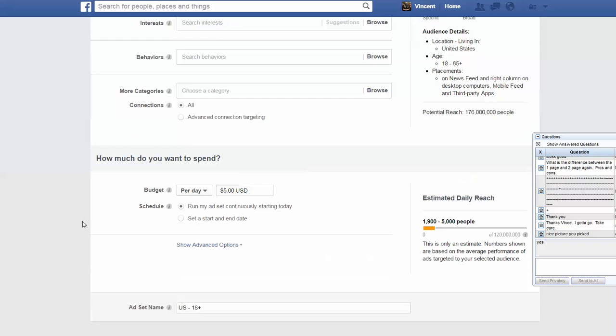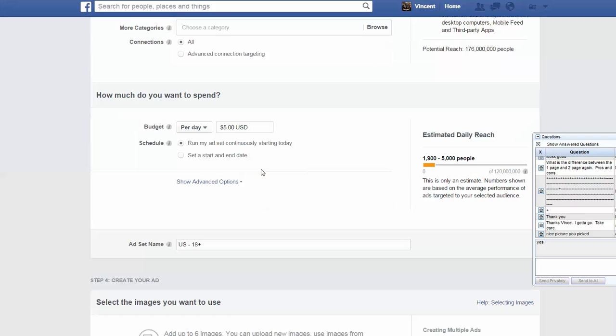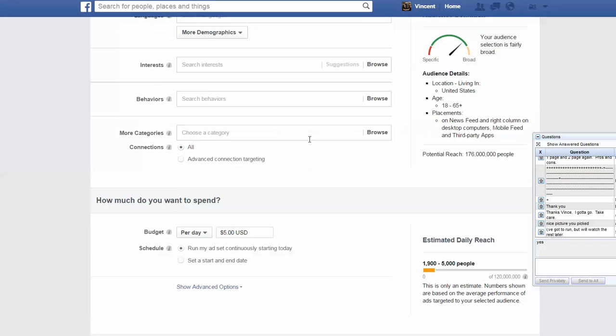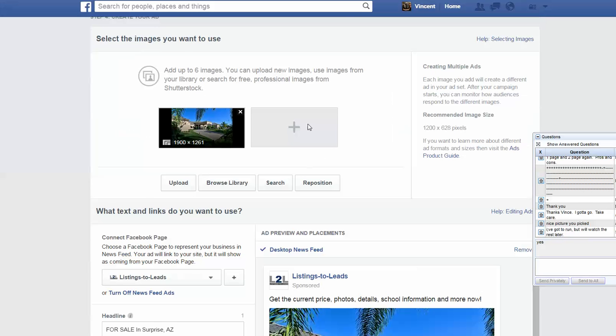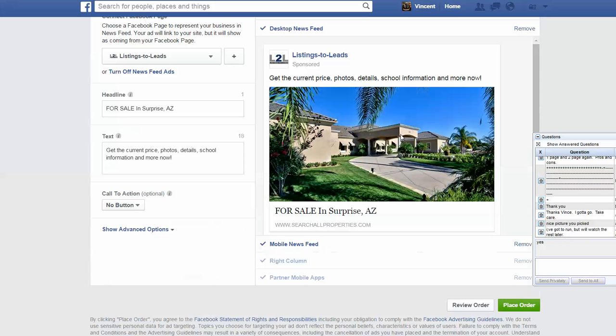Set a time and run to it, and that's it, right? Use some images if you want to create different images here, and then also make sure that you've got something compelling that's going to make me want to look at this. Maybe it's a new upgraded kitchen, maybe it's an awesome school district, right? Who knows? But put that here because that's going to get the consumer to click on that ad and get into the lead capture form.